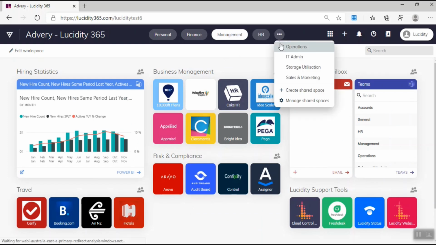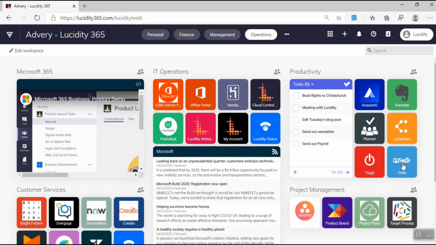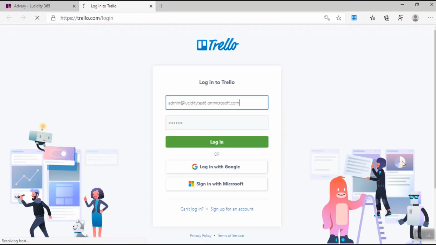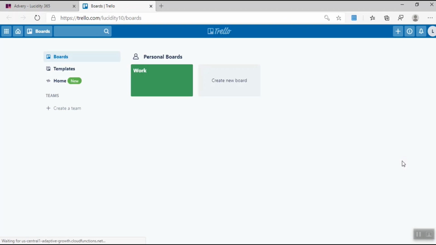I will do a quick demo of the single sign-on application, so I'll just click on Trello here. And if you watch the URL, you will actually see that it goes up to Azure Active Directory. It grabs the credentials from Azure AD. It takes you to the landing page of Trello. It populates those credentials in the fields and it passes you straight through. Now, I didn't actually see the password there, so from a security perspective, it's very, very good. You can provide access to these tools for your users without actually having to share any passwords.